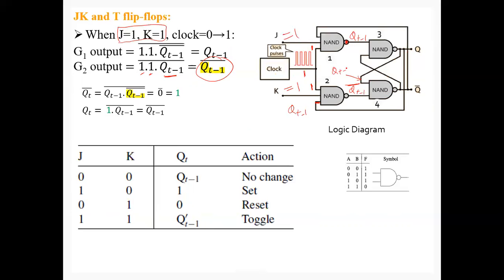Q(t-1) is one of the inputs, the other input is Q(t-1) bar. Then what is here? That's what you need to figure out. So Q bar, we need to figure out Q bar. Meaning one input is Q(t-1), the other input is Q(t-1) bar. What do you have if we multiply this together? It's simply like A times A bar, which is 0. Then you have the whole bar again, 0 bar, which is 1. So this guy is 1.